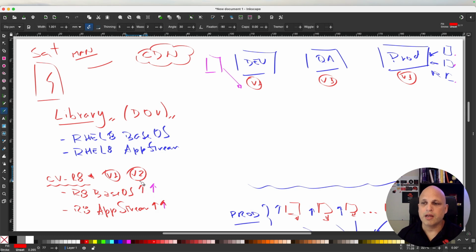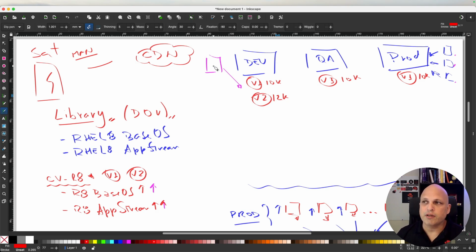I bumped the version. I publish. Once I publish, you already know, this will be on library. However, I promote and I will promote this one to my development environment or development lifecycle environment. When I do that, check this out. Let's suppose that here I used to have 10,000 packets, 10,000 packets, and 10,000 packets. Same number of packets, same version, same everything. In this one, I have 12,000 packets. So I have plus 2,000 packets because I bumped some version and now I have 12,000 packets. I have 2,000 packets more.